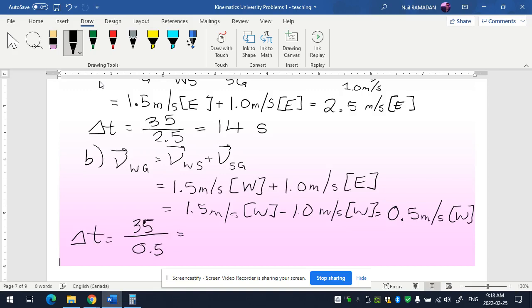And I don't know how many of you know this trick. Whenever you divide by 0.5 or a half, you end up actually multiplying by what? By 2, because you're really dividing by a fraction. So when you flip it, you really get to multiply by 2 by 1 instead of dividing by 1 over 2. So that actually takes 70 seconds. Yep, 5 times as much as before, which makes sense because now she's getting slower.